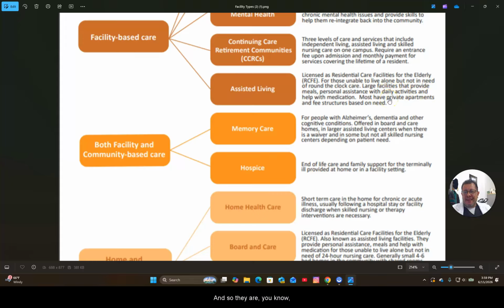I want to live assistedly in one of these places. And so they are fee based and they're not cheap. They're probably like $5,000 a month, so it's not something that just anybody could afford. I wish I could afford these places when I'm that age. I know I won't be able to. My three boys will have to take care of me.